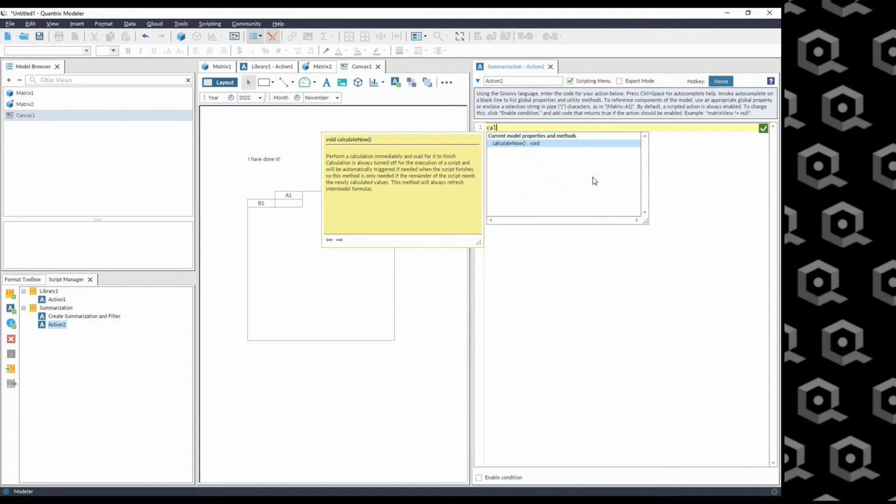And one of the motivations of this is I've seen customer scripts that say, ensure calculated, recalculate all, right next to each other, not realizing that they do basically the same thing. So it performs two calculations, which can be quite slow for a big model. So my upshot here is calculate now will hopefully do what you need, and don't use it unless you need those values during the calculation.